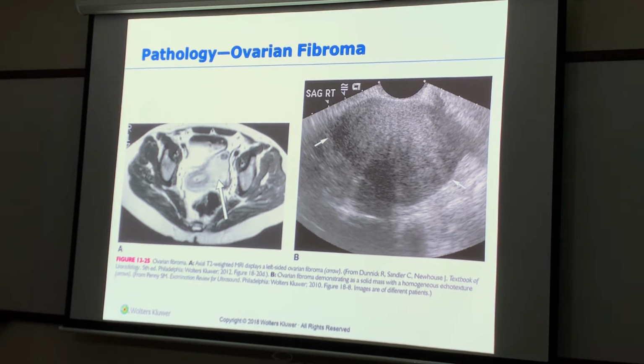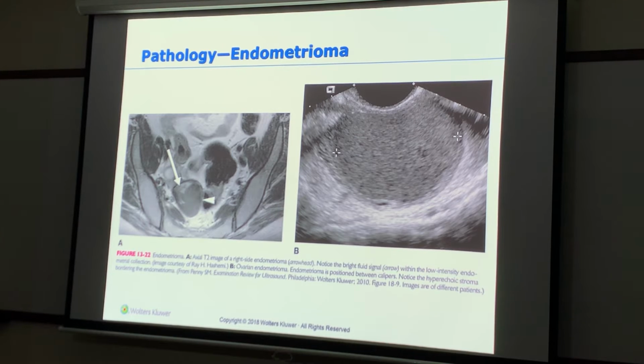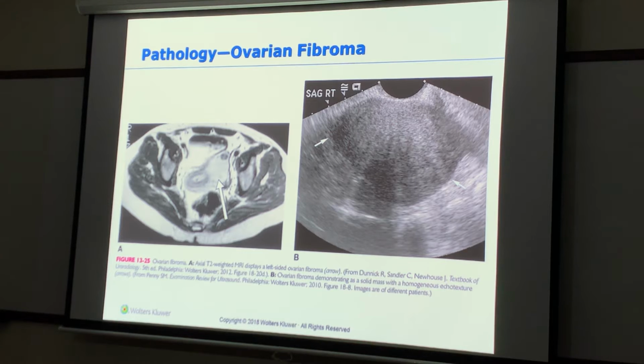But I know it's a solid tumor because the speed of ultrasound has made it heterogeneous. Okay? So the difference between the fibroma and the chocolate cyst is just the echogenicity. Okay? See, I have posterior enhancement. My mass, the majority of it is homogeneous. I do have some echoes in there, so the blood's probably settling down. Okay?